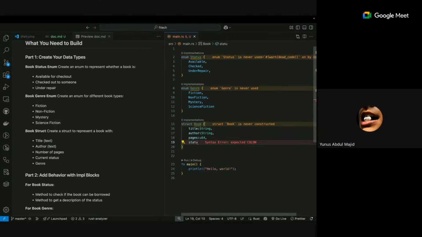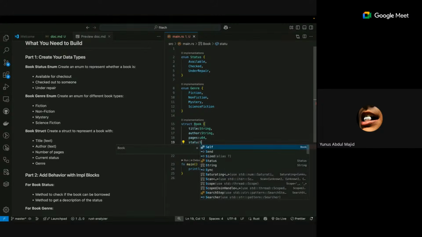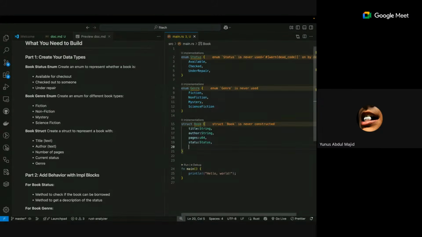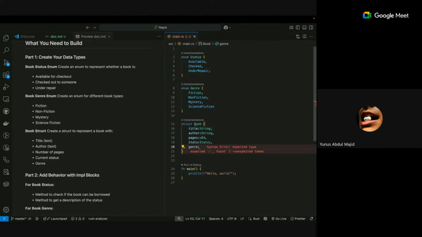So this is where we make use of the enums we created. Status will be of the status enum. And the genre. Genre will be of the genre enum.